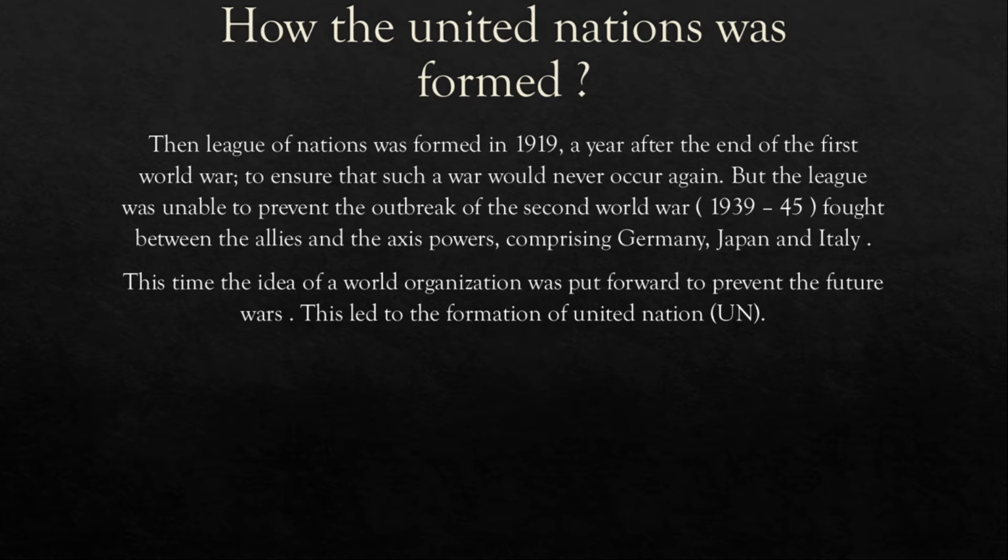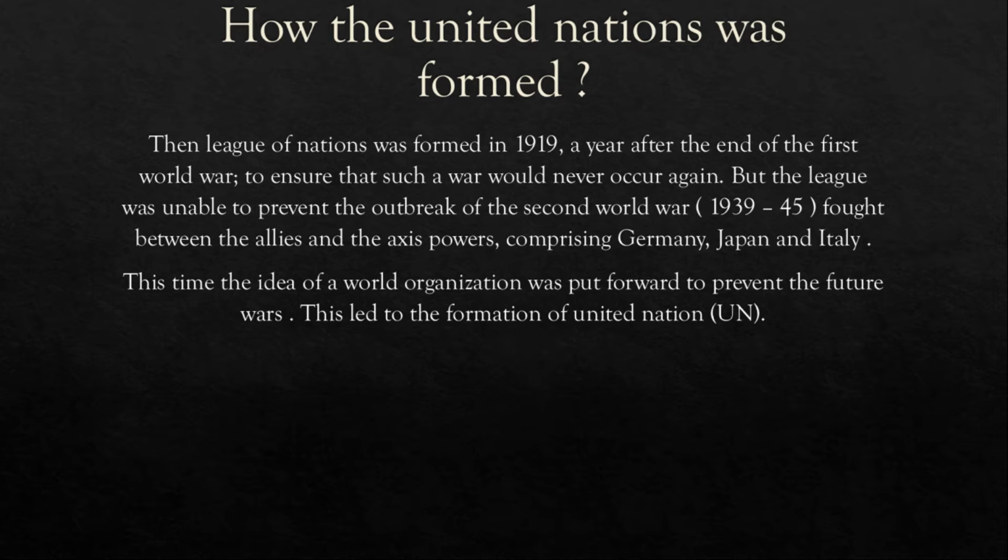These were the world wars. They're very horrific. They're very dangerous. There were two world wars fought in the 20th century: the first world war between 1914 and 1918, and the second world war between 1939 and 1945. The first world war was mainly fought between the Allies, that is France, Russia, Britain, and USA, and Austria-Hungary and Germany. After the First World War ended in 1918, just a year later, in 1919, the League of Nations was formed.